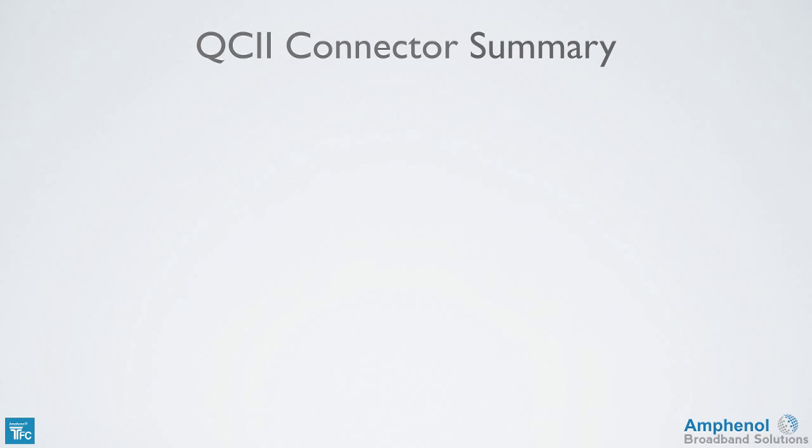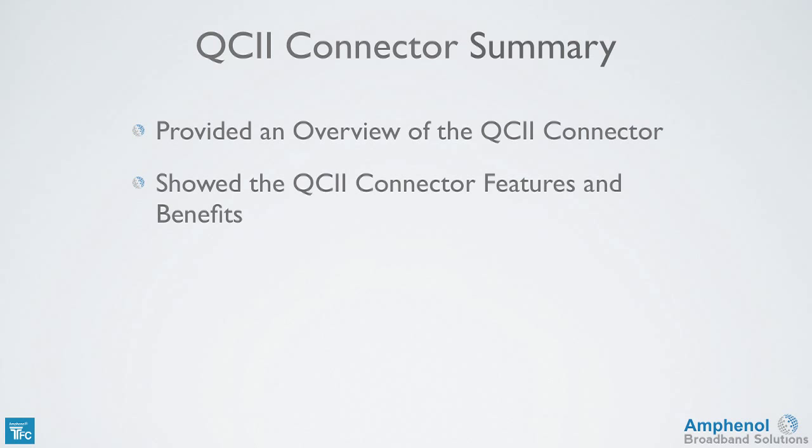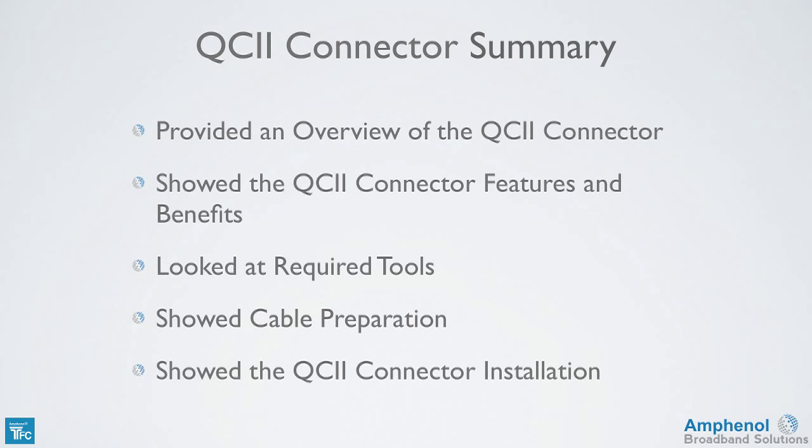Let's review what we've covered in this training session on the QC2 connector. I provided an overview of the QC2 connector and showed the QC2 connector features and benefits such as the triple weather seals and continuous ground. We looked at the tools required for prepping and installing the connector. I showed the proper cable preparation steps and showed how to successfully install a QC2 connector onto the cable.